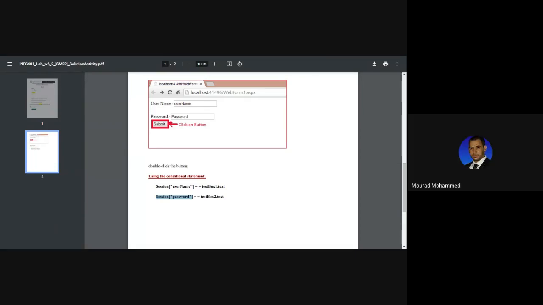Okay, so the request, as I said, we start with designing an access and login interface. We need two credentials, username and password. Two activities to do behind the scenes in the code-behind file, which is to check the username and password validity, if they are correct or not. Once validated, we will save the username and password credentials in sessions and display them in the second page. Simple. This is the behavior.